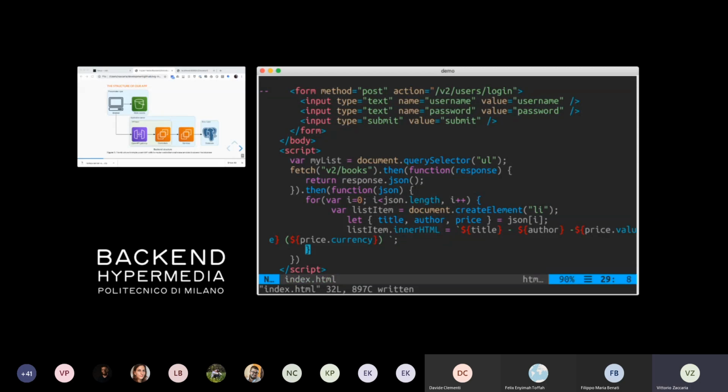So now I've completed my for loop, and I'm going to append this item just after having created it. So my list, append child, list item. Okay.